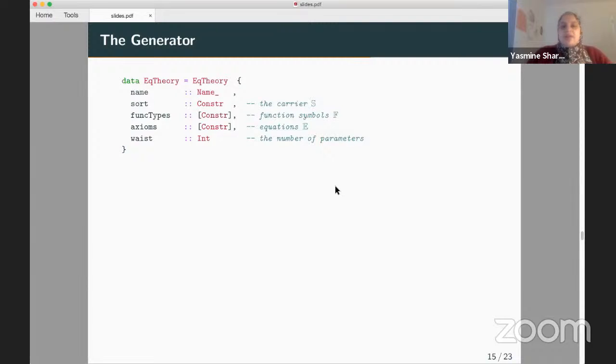After we have, so we do that on all the theories that we have in our library. We have 227 theories, and then we have those theories represented independently as dependently typed records in Coq. We want to operate on them using universal algebra rules, so we need them to look like equational theories in the same definition that we just gave. So we have that data type with the name of the theory and the three components. It stores the list of function types, and the type constructor has a name and expression, which is the type of the field that has the name. And we have the axioms. Again, it's a list of constructs, and that waste would let us know how many parameters are there for that theory. And we need that piece of information to be able to access them later, whether we need to project them or not.